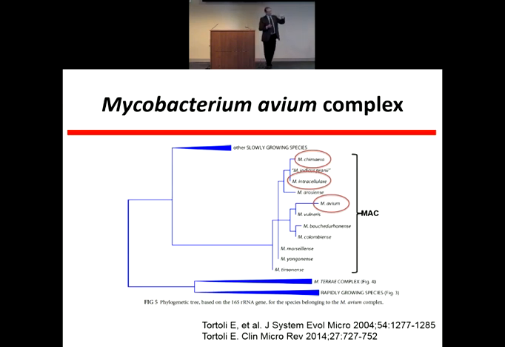The old term, I call it old term, some of you will take issue with that, MAI. There is no MAI anymore. That's when it was only A and I. But now we've got 10 species. So Mycobacterium avium complex, that's probably wrong. What we should be thinking about is should we just tell what species is infecting the patient? Instead of saying you have MAC, you have avium. Instead of saying you have MAC, you have intracellular. But the only reason we'll do that is if we find some clinical reason to show it's important.